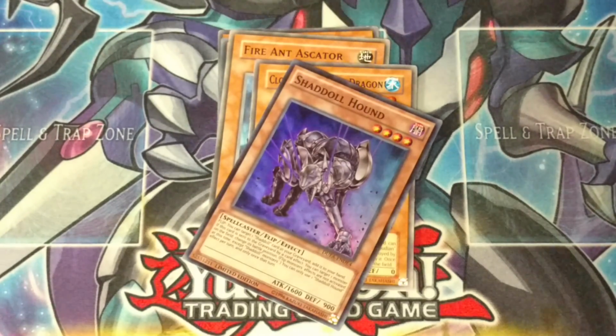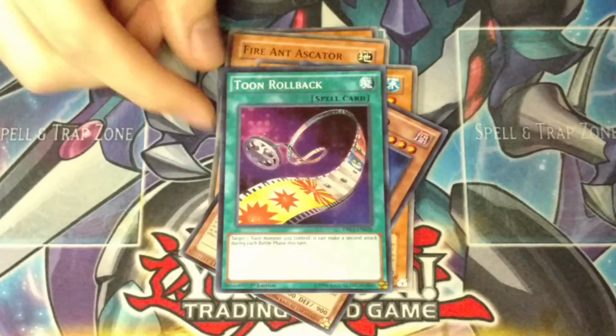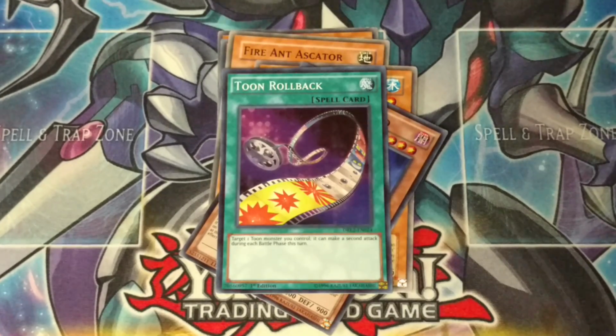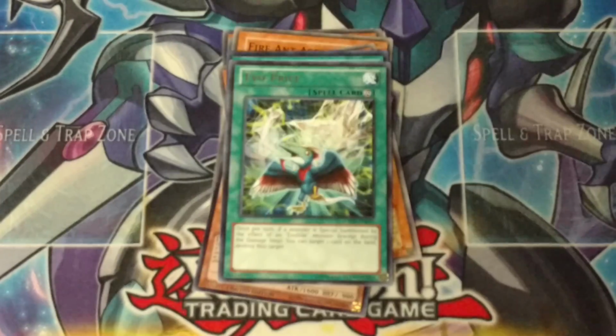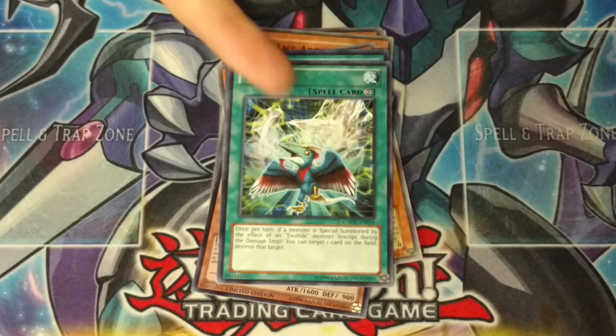Need I say more is necessary for Gravekeepers? Come on. I run a Toon Rollback. I like getting that second attack with my Toon monsters. Ancient Gear Toon Golem is devastating with this. I run one Evo Price, just because it makes Dolka and Lagia much easier, and Solda. Bet you weren't expecting that, were ya? Dolka and Lagia, everyone knows. Solda. This helps.